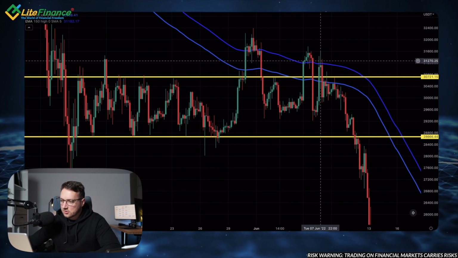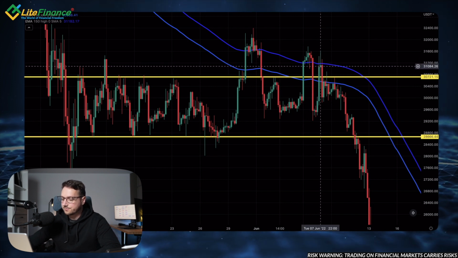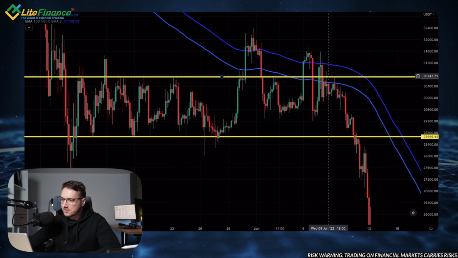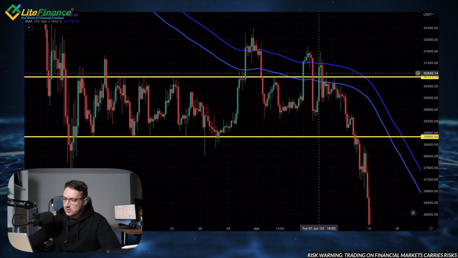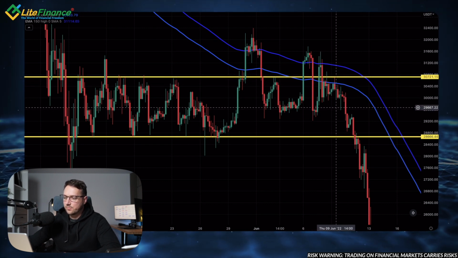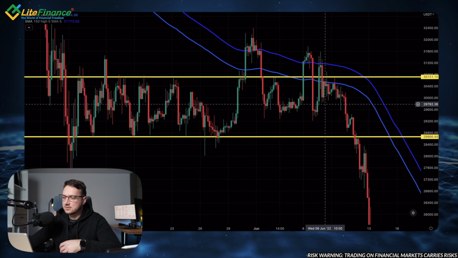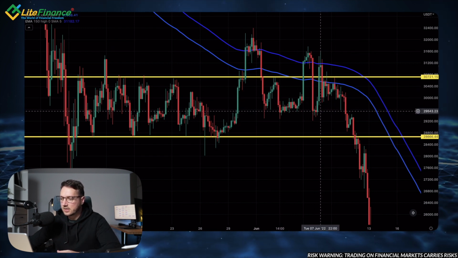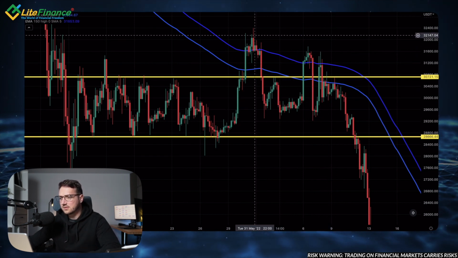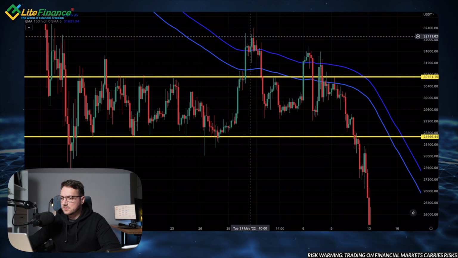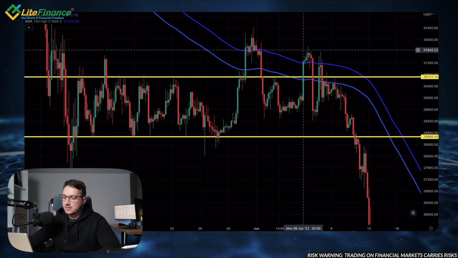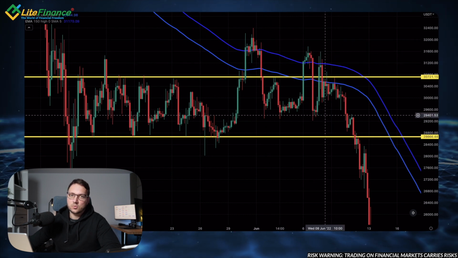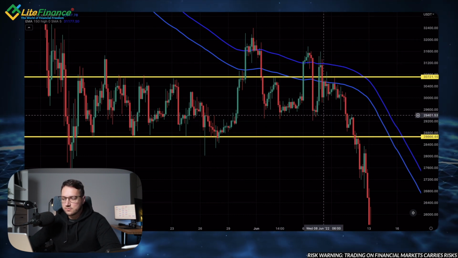Again, break out of the channel. The price didn't stop and retest this support level at this stage. It went back inside the channel. Therefore, it is a signal for us that these all were just false breakouts. And assuming that the price is making lower highs, we could think that the future direction of the price is to the downside.